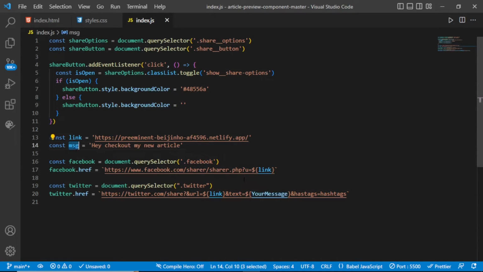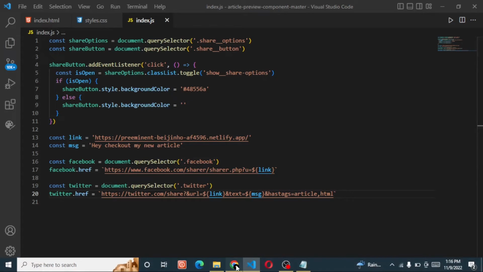So I'm going to pass in the message right there, and the hashtag that we would like to assign to this item is going to be article HTML or whatever. So just have any hashtag. You can just place any hashtag right there, and we're good to go.